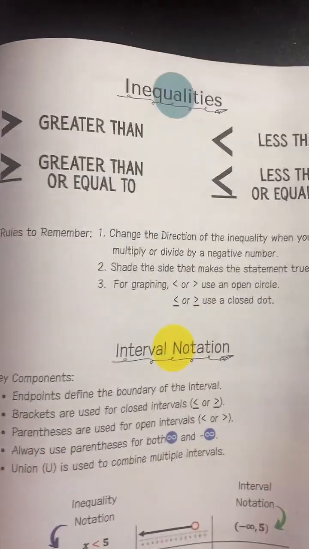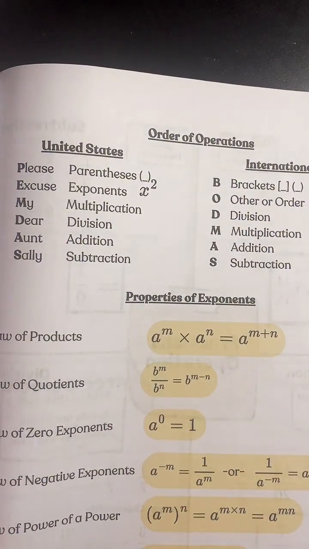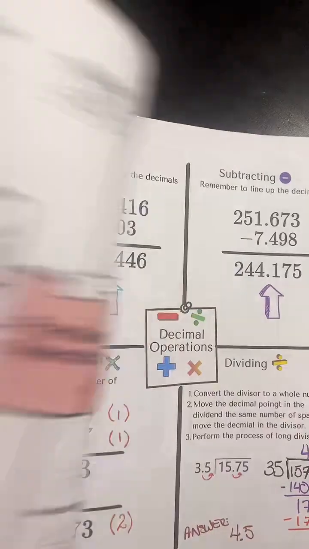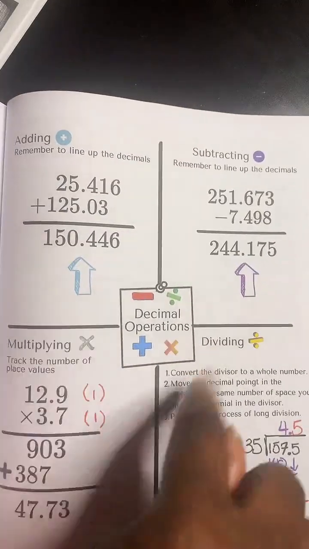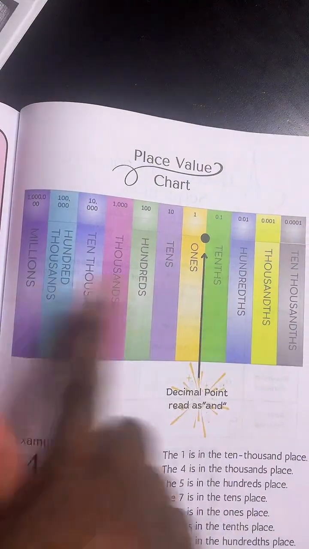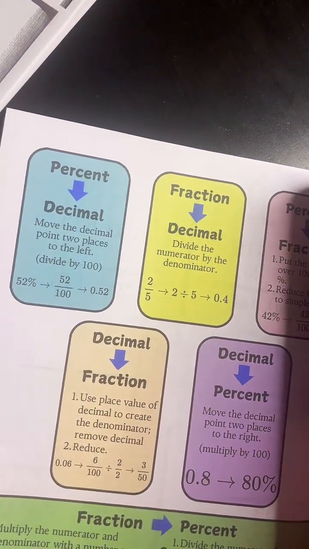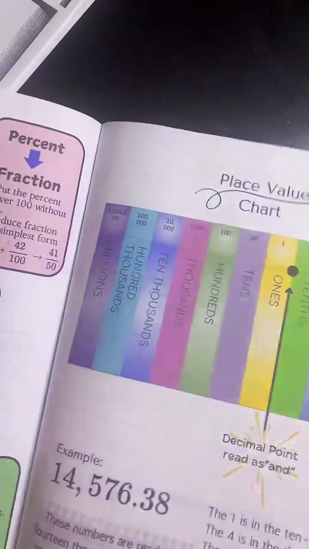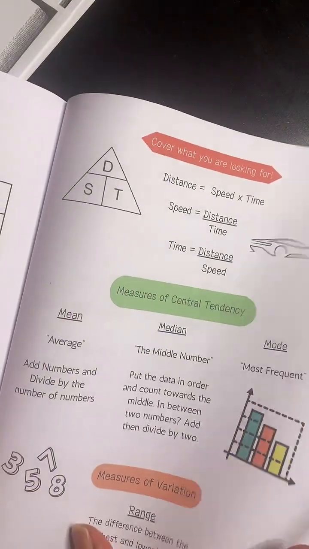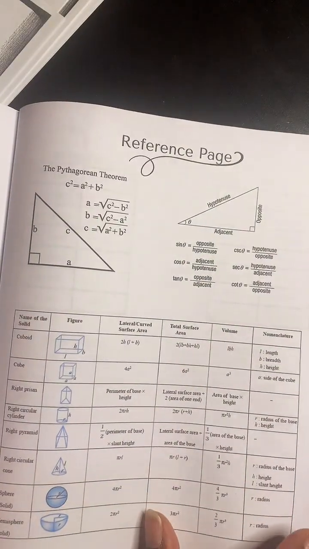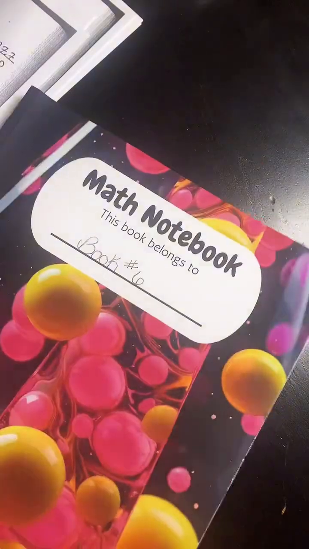I have all these other resources in here to help jog your memory of how to do things. Hey, we were doing this today, and we were doing this today, little place values. It also gives you percentages and factors and how to go from one to the other, measures of central tendency, graphing linear equations and inequalities, and many other things. And also a conversion chart. Yay. I do have all this available.